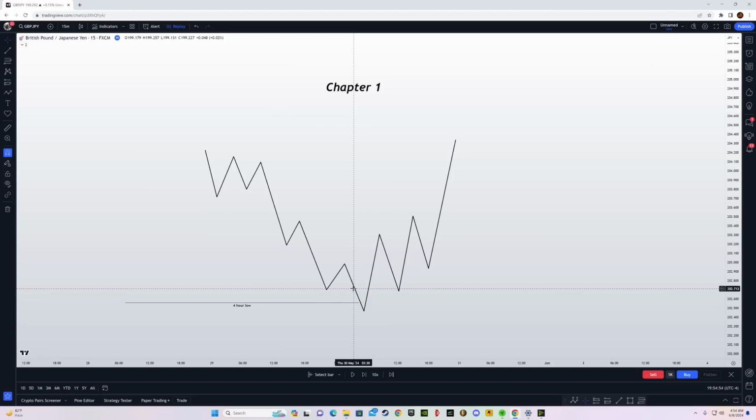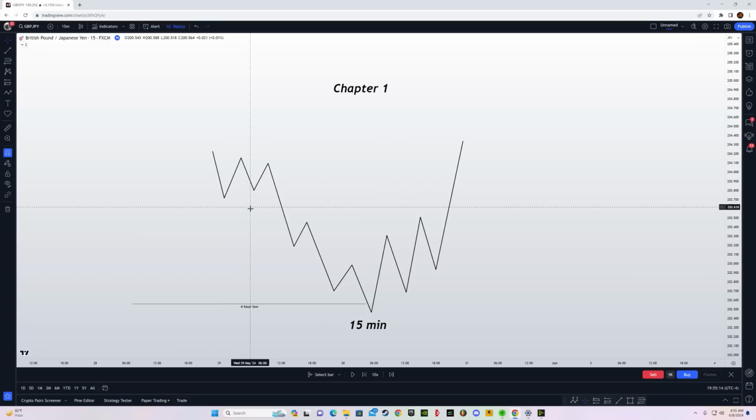Now what you want to do is drop down to the 15-minute time frame, okay? So this is where you drop down to 15-minute. And once the price has taken out the 4-hour low, what we are looking for is an original consolidation on the 15-minute time frame. So look, while the price was coming back into the 4-hour low, where was the original consolidation? If there is a consolidation period before price came back into the 4-hour low, right, then we can look for a reversal pattern. Then we can proceed with the market maker buy model.